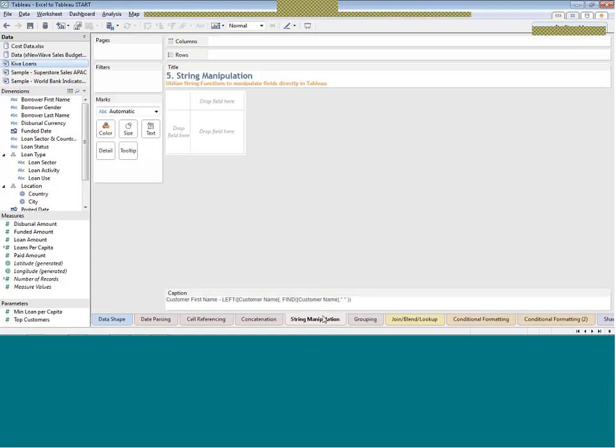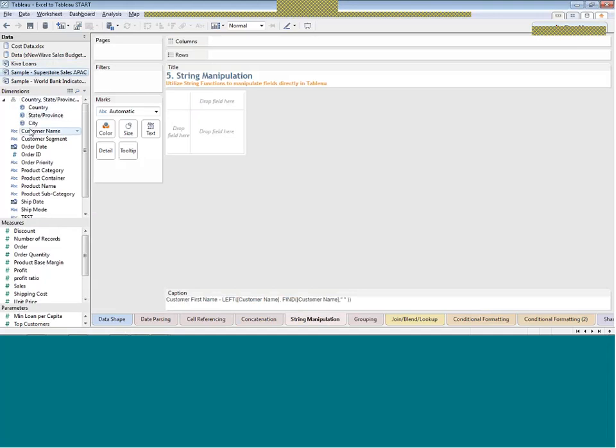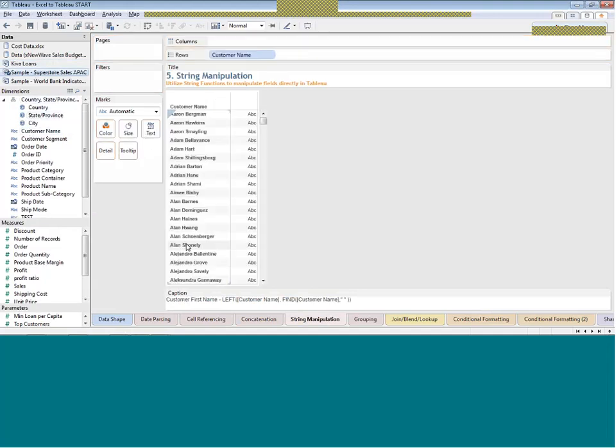Carrying on with this notion of string manipulation, suppose I have some sample data that contains customer names. And for some reason, I just want a subset of this. Maybe I'm only interested in the first name, and maybe it turns out that my data always follows the pattern where there's a series of characters and then a space and then more characters. So that's representative of first name space last name.